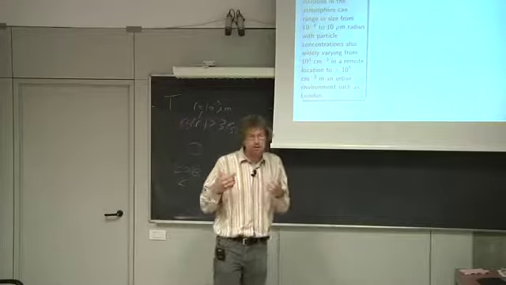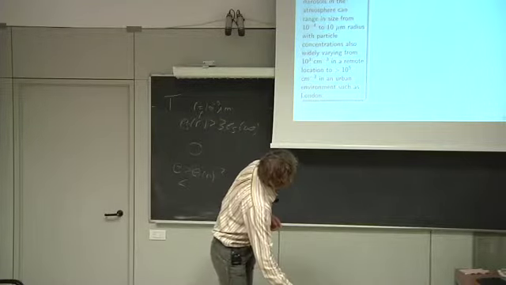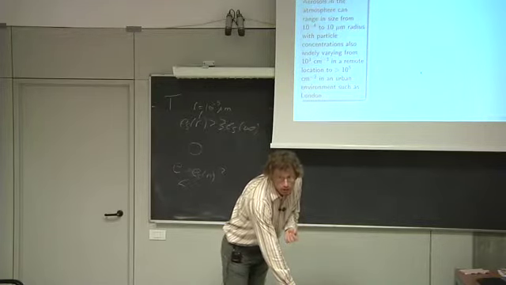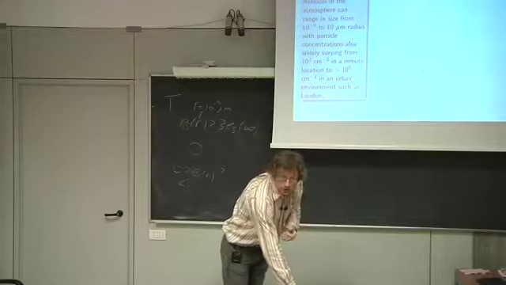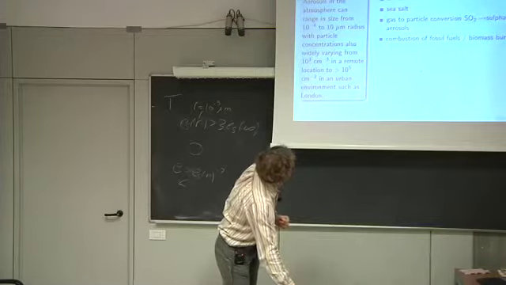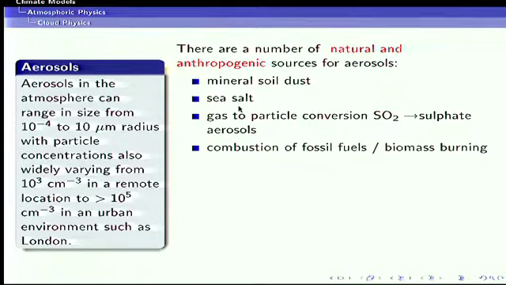There are both natural and anthropogenic sources of aerosols. Natural aerosol would be, for example, sea salt. When we have high winds, it increases the flux of droplets, which then evaporate and leave sea salt aerosols in the atmosphere. But there are also, of course, anthropogenic sources. When we burn fossil fuels, we tend to leave aerosols in the atmosphere. Cars less now because they have filters, but nevertheless, they emit aerosols, biomass burning, and so on.